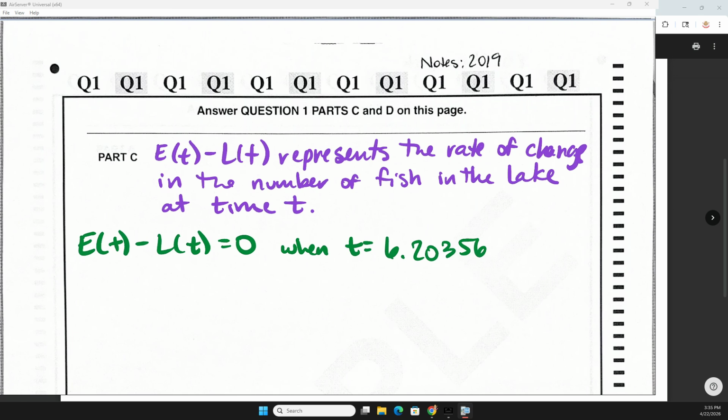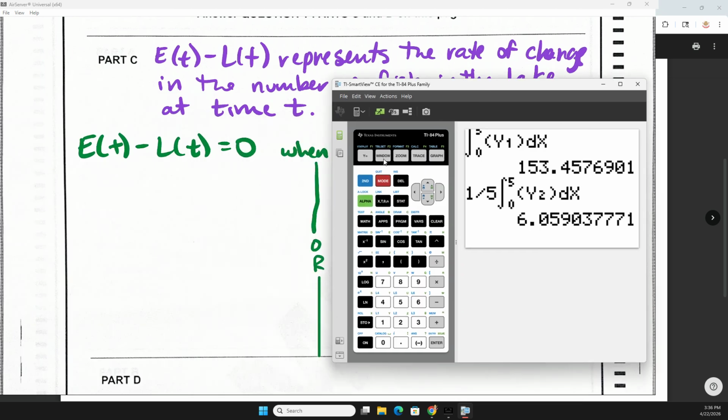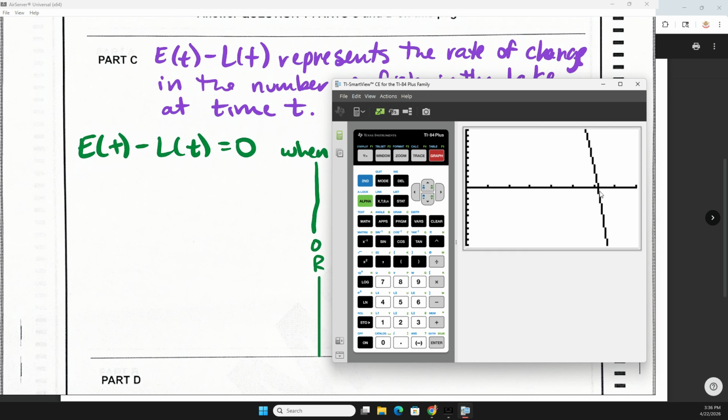Okay, so when that rate of change is 0, that's where a maximum or a minimum is going to occur. So I'm going to separate this into two parts. The easier way to give this answer is to look at the graph and see it is 0 there, and the rate of change is changing from positive to negative there. And when the rate of change changes from positive to negative, then it creates a maximum.